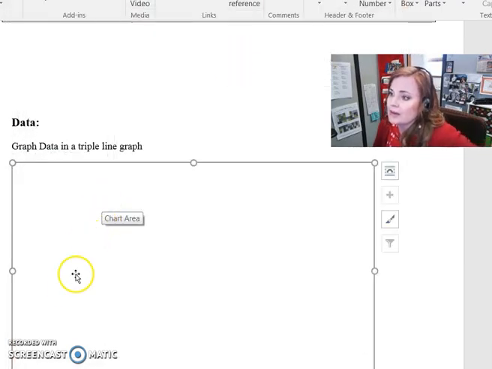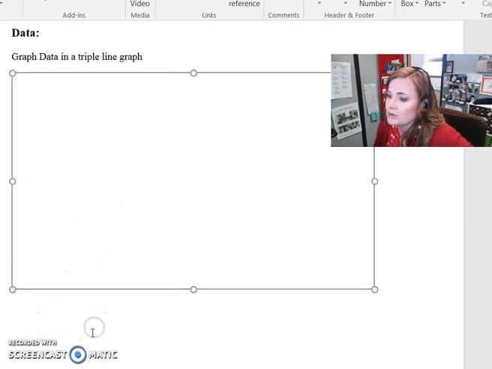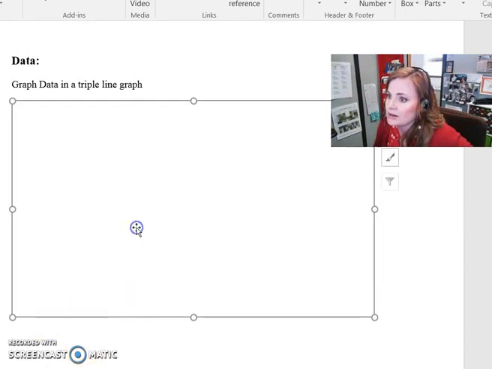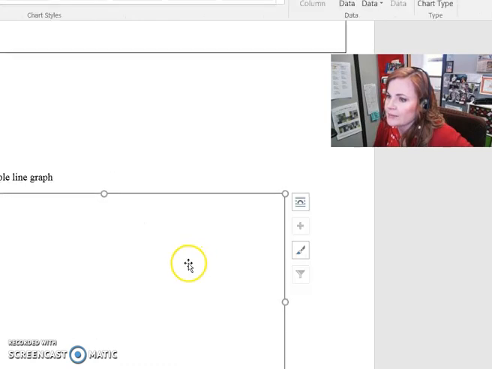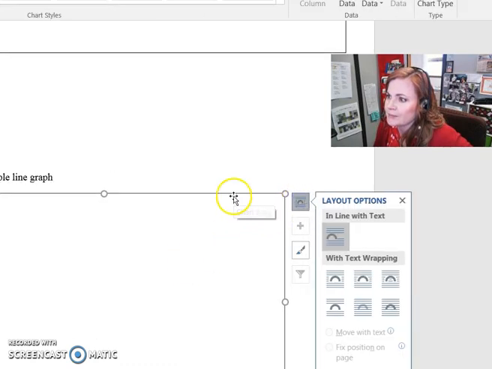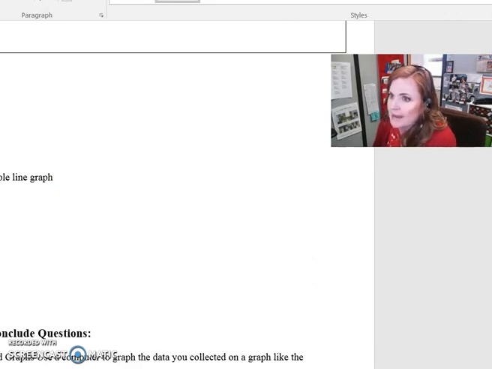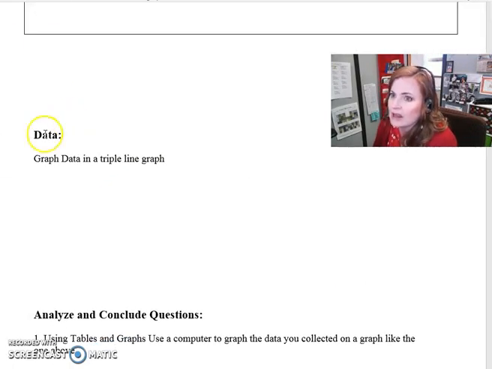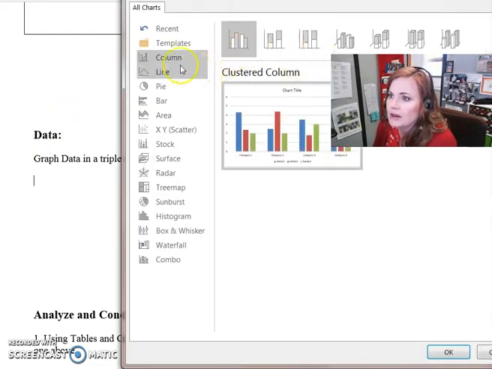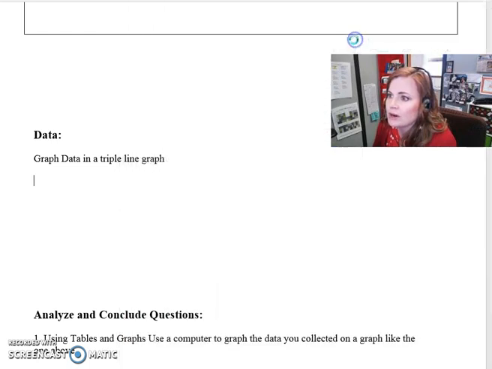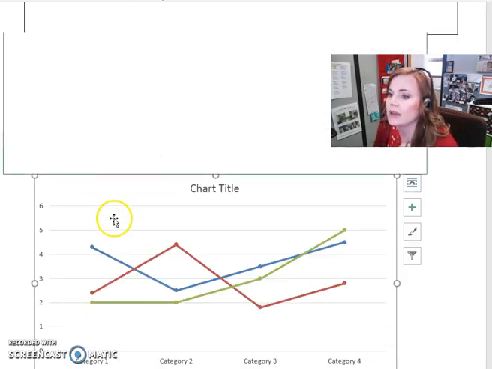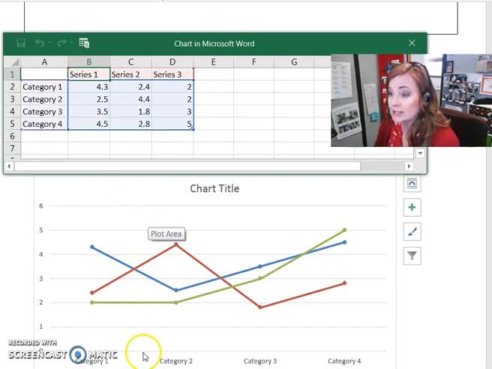So when I do that, I'm having some difficulties here. Let's do that one more time. I'm going to get rid of that box. So there was a big box in there. So again, I'm going to insert chart, and I'm going to insert a line with markers. There we go. Now that brings it into place, and it's already defaulting to a triple line graph.